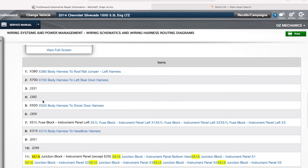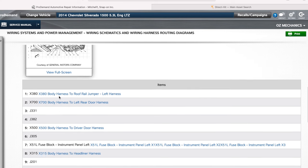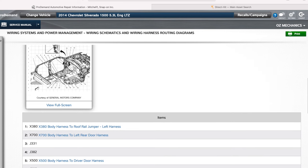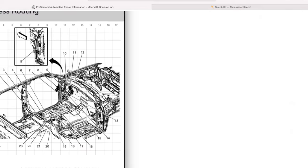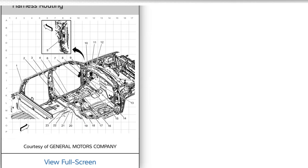And if we go right here, X51L. So yeah, that's the left side. So there should be the X51R on the other side. But we can clearly see on this right here that our instrument panel junction block should be right here on the bottom, close to the pedals. So now what we should do, let's go down there and let's go check it out. See what we find out from there.